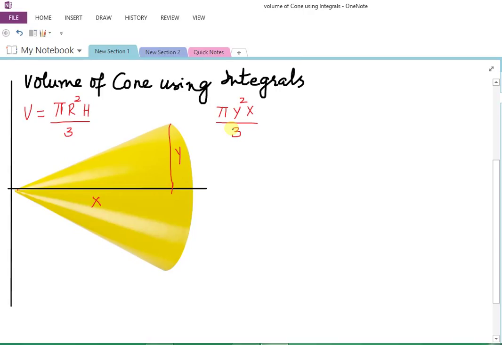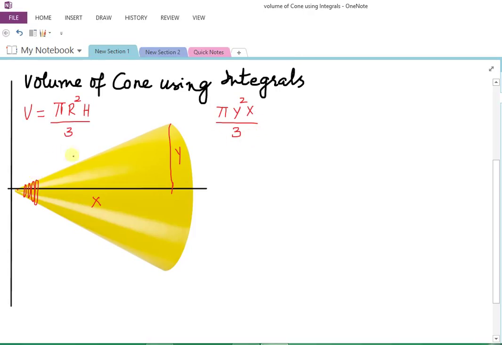Now, any idea how to use integrals to arrive at this volume? I think if we take the slices of circles vertically and add up their areas, then we get the volume. That's perfect. You got it. So there are circles here, here, here, and in fact all through the cone. If you can just imagine packed circles, right? And if you find the areas of each of them and add all of them up, you basically get the volume of the cone, right?